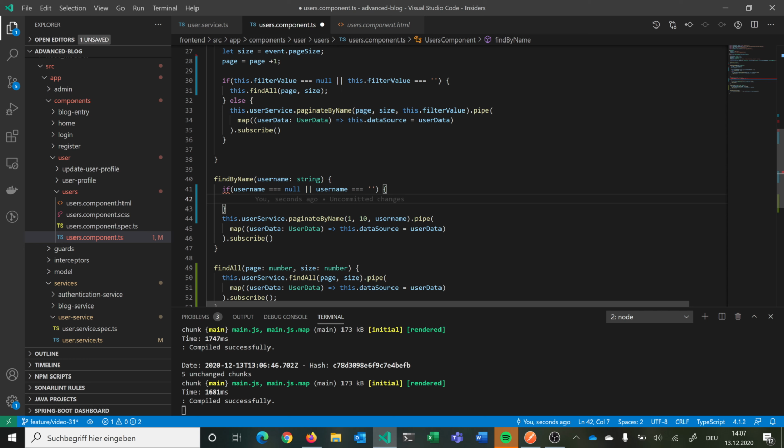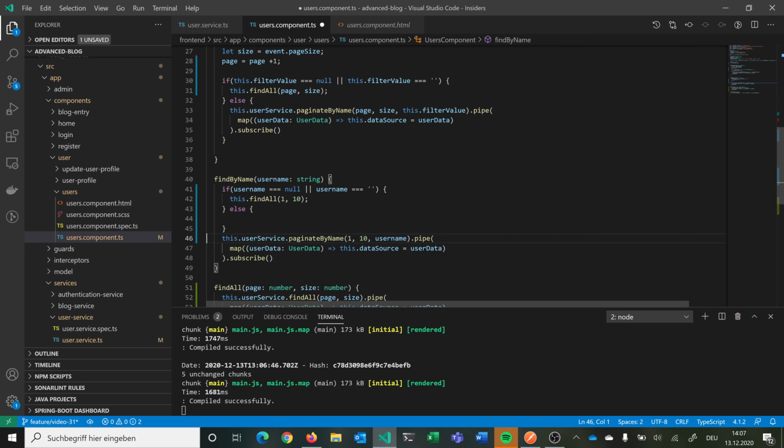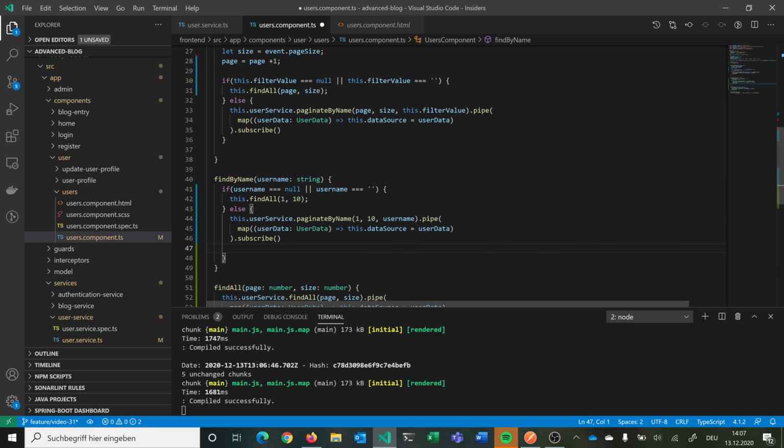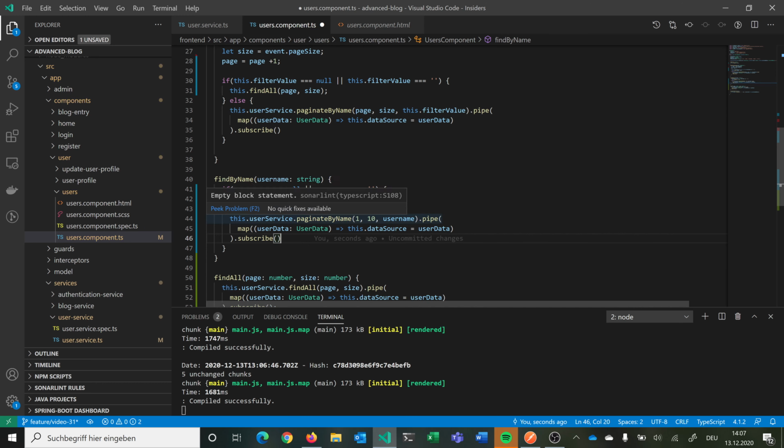So we say if the username that is here is null, then we want to find all and not search by username, and give him the first page and the first 10 elements. But if there is a username specified, we want to go against the paginateByUsername and go against the first page, the first 10 results with the username, and then we set the data source.